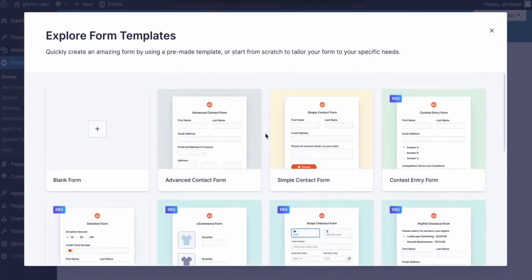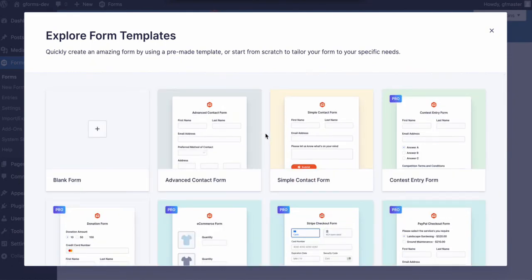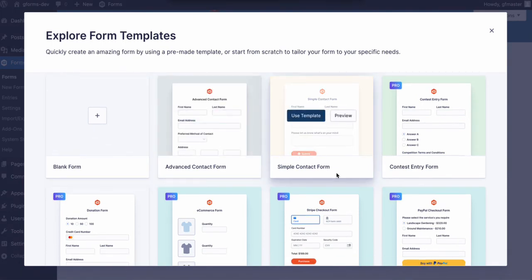So just a couple things I want to point out here. There's a few forms, and they've kind of spread them out over different types of forms, which is cool. So you got the blank option. And again, this is really pretty. Let's not forget about the prettiness that the product teams put into this. But if you were to click on preview, it should open in another window the form actually embedded in a demo site from Gravity Forms.